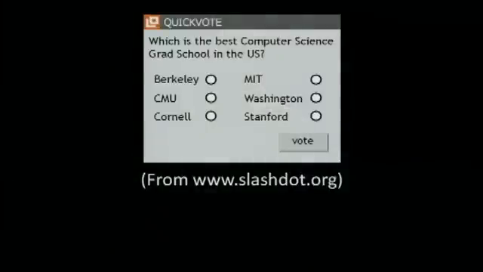Now, since CAPTCHAs are used so often, they have all kinds of applications, and I could spend the next hour talking about all the different applications, but since I don't want to do that, let me illustrate one of them through a little story. A few years ago, Slashdot, which is a very popular website for nerds like me, put up a poll on their site asking, which is the best computer science graduate school in the United States? If you think about it for a second, this is a really dangerous question to ask over the internet. As soon as the poll went up, students at Carnegie Mellon wrote a program that voted for Carnegie Mellon millions and millions of times.